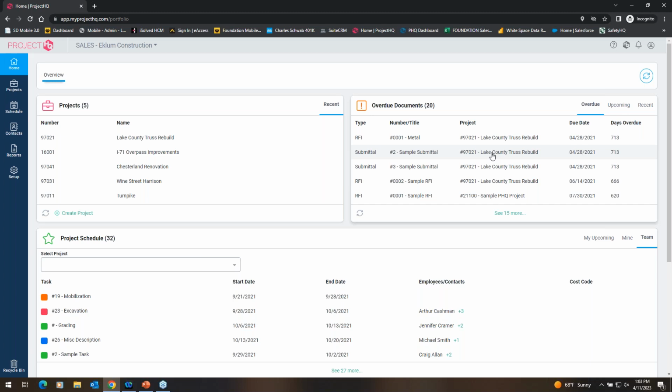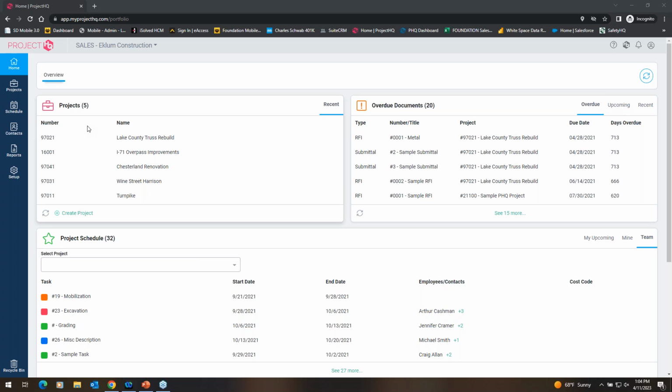ExecutiveHQ is a reporting tool. It gives your employees on the go access to job cost reporting without ever having to log into Foundation. And lastly, CrewHQ is scheduling and labor dispatching software. It's all part of the HQ Suite. When we sell them, we sell the entire suite altogether. But if you only needed CrewHQ for scheduling, or only ExecutiveHQ for reporting, you can always just start with one of those options.